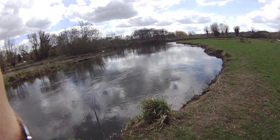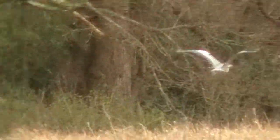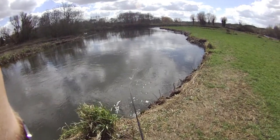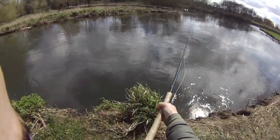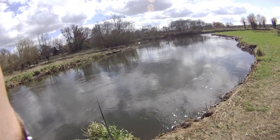Salmon lie up behind the shallow bar where the two points meet on that peninsula, so I'll be casting to that peninsula. Always keep your eyes peeled in case the salmon heads and tails or surfaces or comes up, and you can work that bit of water. A couple of years ago I got a big female hen fish — she came up and showed herself, she spoiled the water. There was a great big whirlpool, and I thought, yep, that's a salmon — really aggressive, she was definitely up for it. And I presented my black and yellow fly to her, and within two seconds of that fly hitting the water, she hit it.